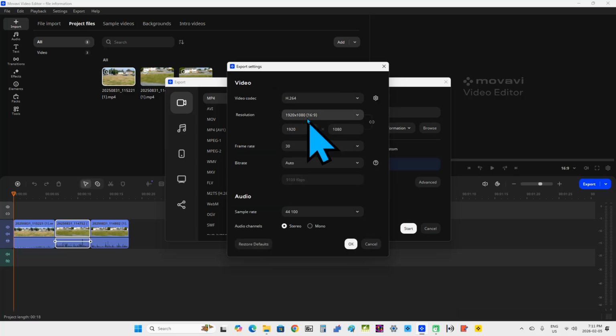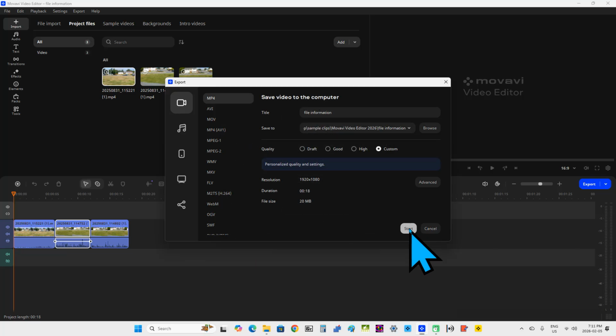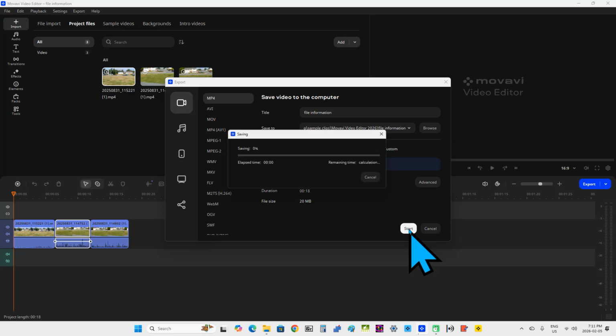And you see most importantly, the resolution and frame rate's the same as the project files originally. So we're going to export them out at 1920 by 1080, 30 frames a second. Now I'm going to move the mouse pointer down and click OK. Now I'm going to click Start to start the export.